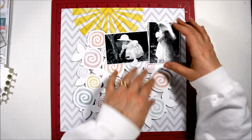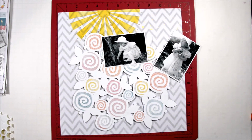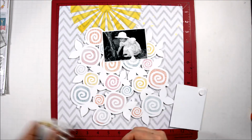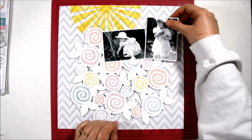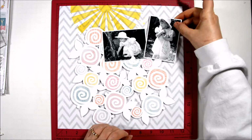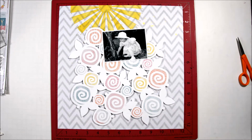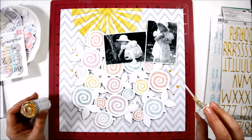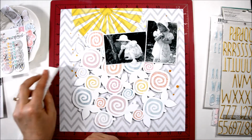So I'm going to adhere these photos down now. I matted them on some white cardstock, and I'm just going to put them directly on top of the cut file and add just a little bit more foam tape behind where it won't be overlapping on the cut file. Once I have both of my photos adhered to my layout, I am starting to think what my title should be. I wanted to use some of my Thickers for my title, so I dug out a bunch of options, and I wanted to see what might look best on here. I'm going to add a little bit more of the gold color shine on here first. And then I'm going to go through these stickers that I have.